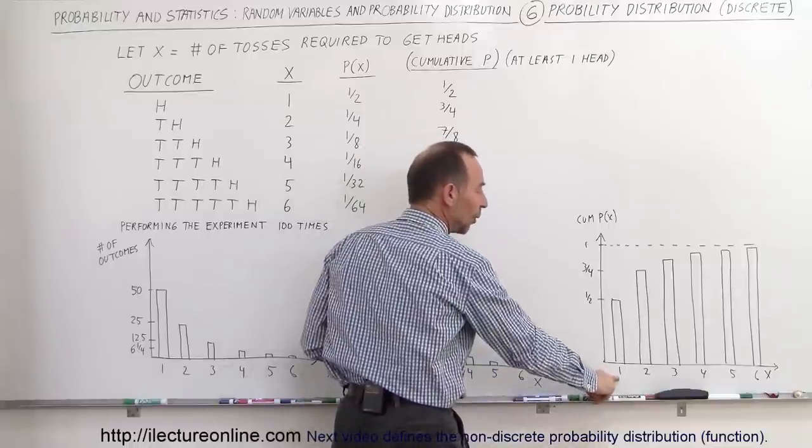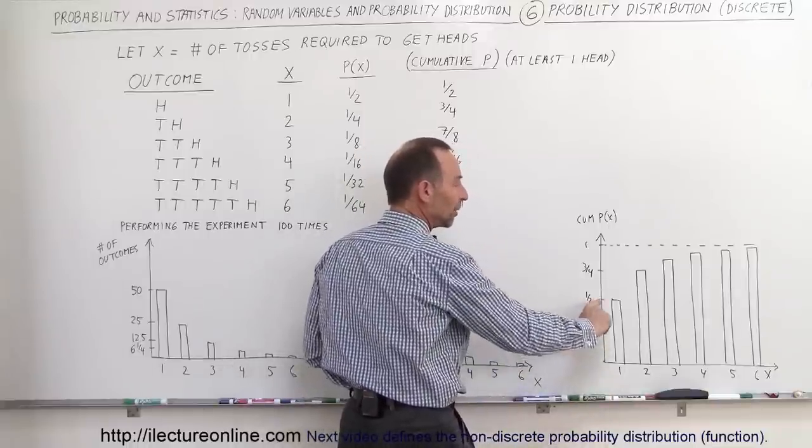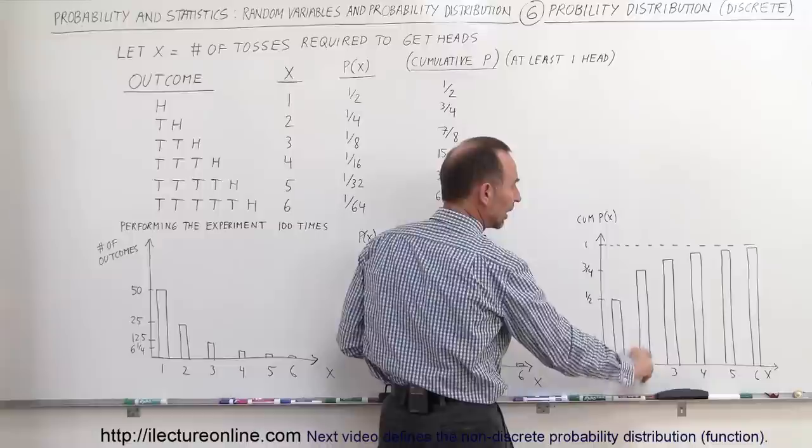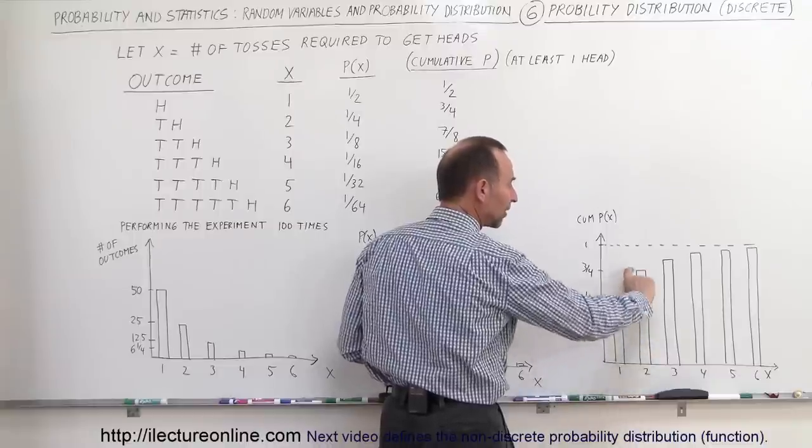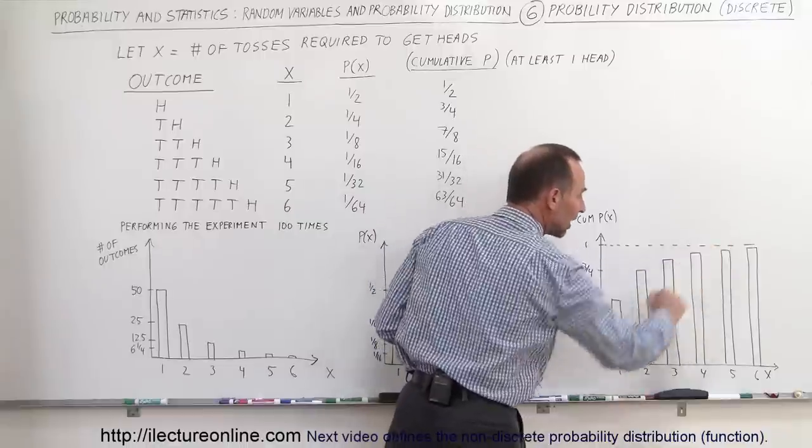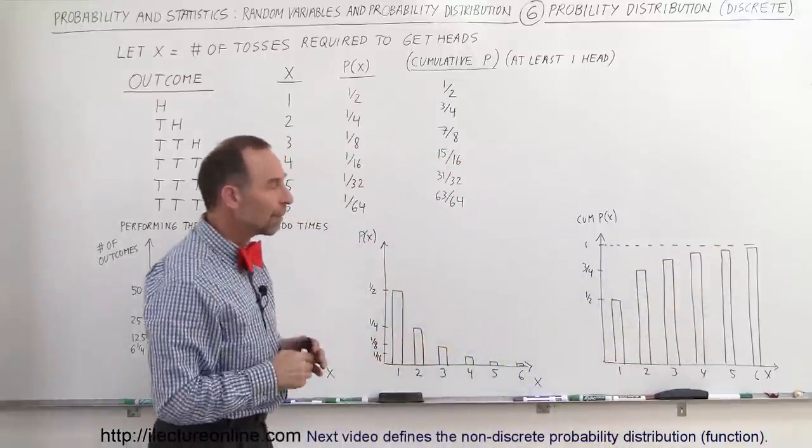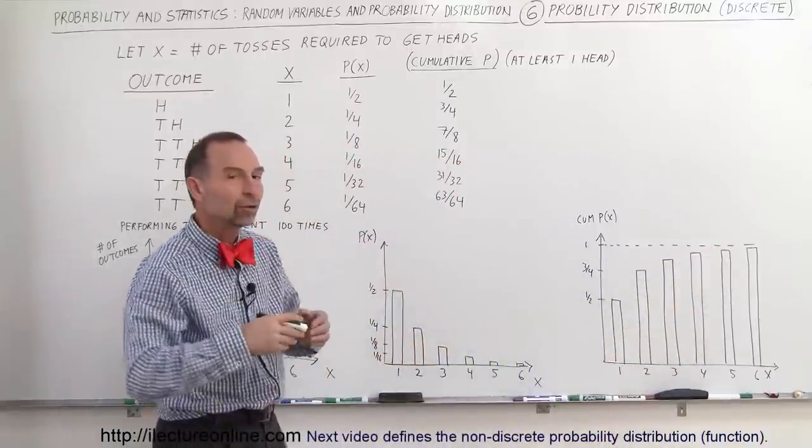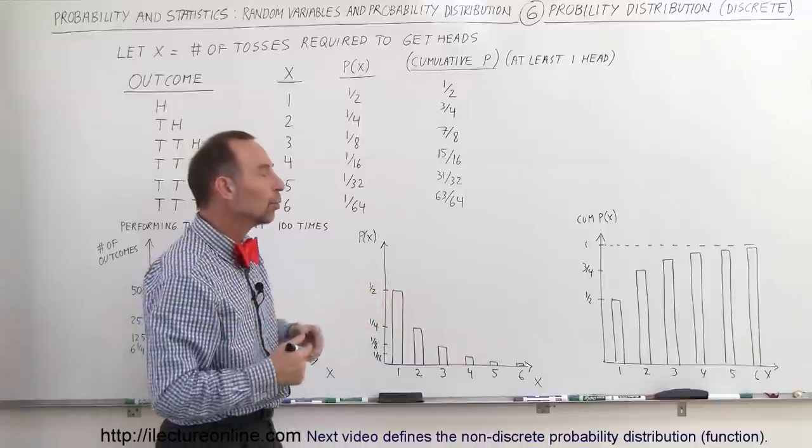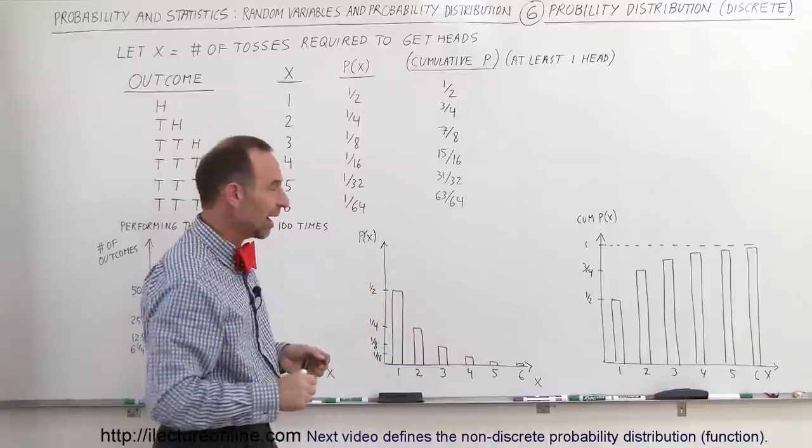What that means is x equal 1, that's a 50-50 chance, so probability is 1 half. x equal 2, that is a quarter chance, add that to 1 half, you get 3 quarters and so forth. You can see that if you keep on tossing the coin, eventually the cumulative probability will add up to 1 if you do it an infinite number of times. In reality, you never quite get there because you always get to the halfway point of the distance that's remaining.